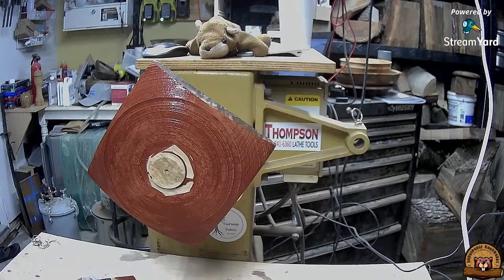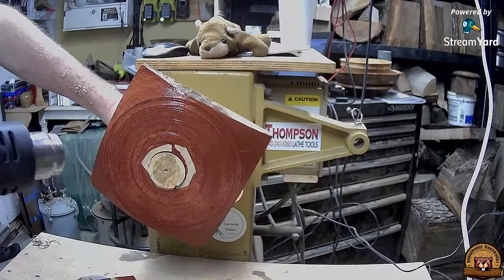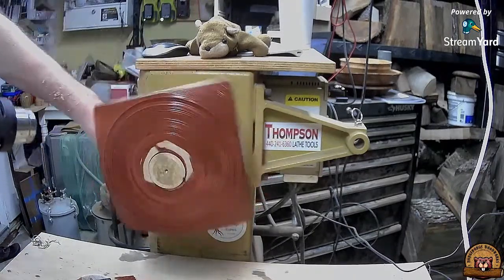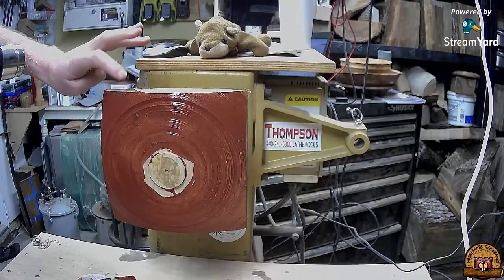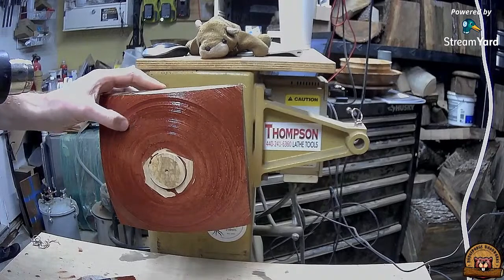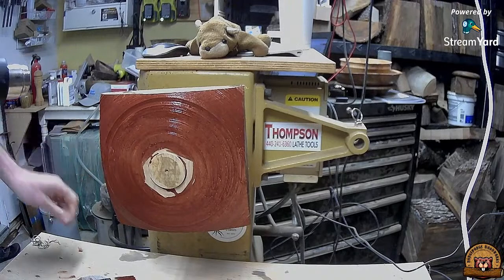Seth is now really, really excited because you're making a bowl just for him. Yeah. Turn the heat gun off, pointing away from the piece, and then I'll start drying it off. Found a piece that wasn't fully mixed. A little bump. But it shouldn't make too big of a difference.